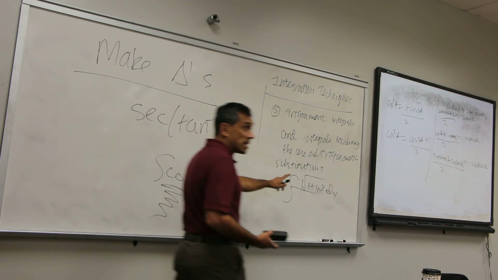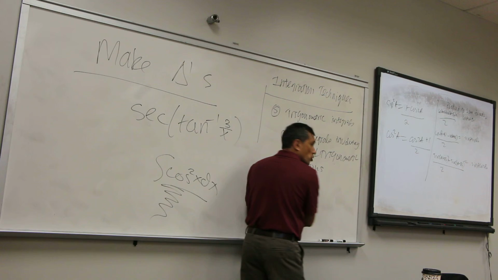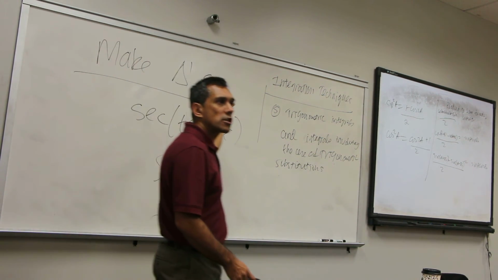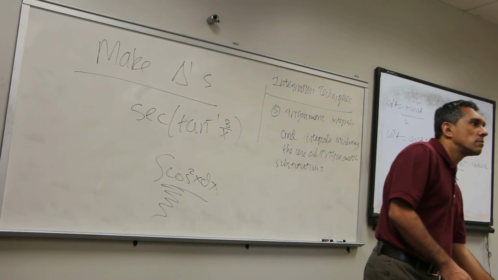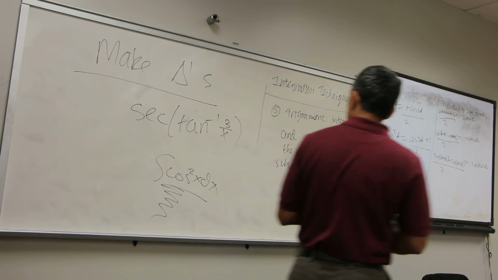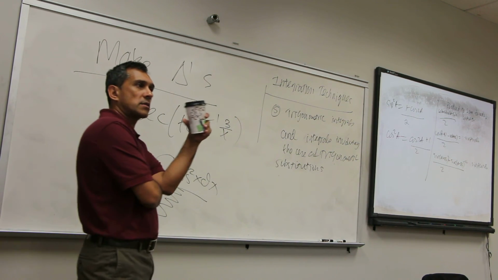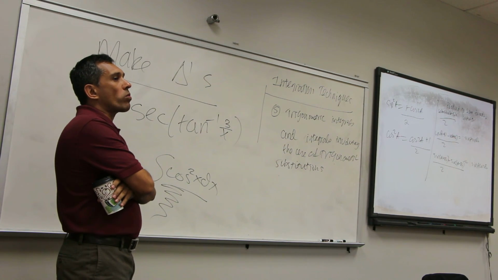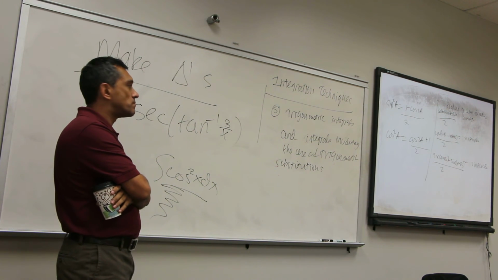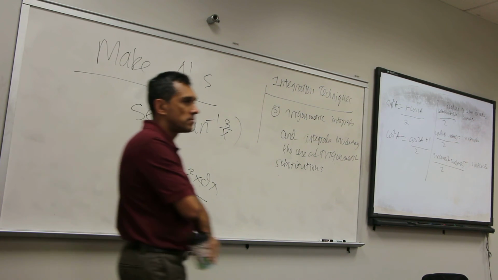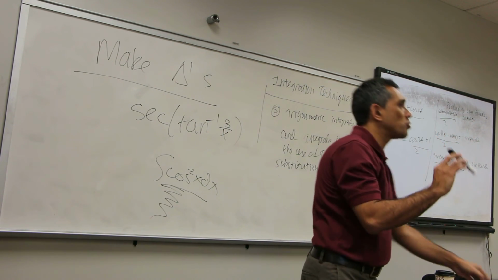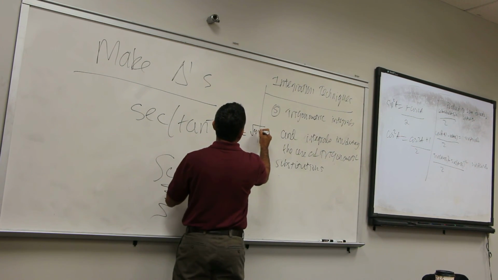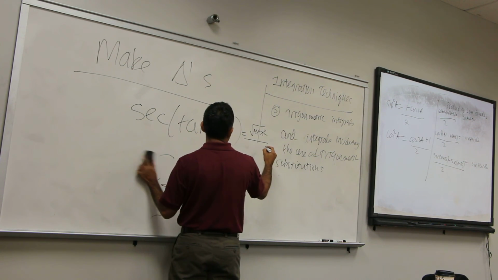So, in this particular instance, you must know how to make a triangle. You must know how to make a triangle. Ms. Yasmina, what is the secant of the angle whose tangent is 3 over x? Do you know? You don't know? No. The answer is the square root of 9 plus x squared over x.